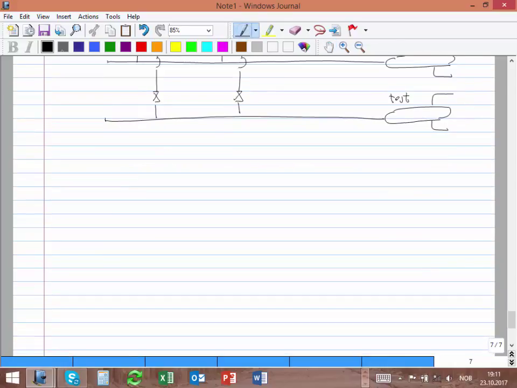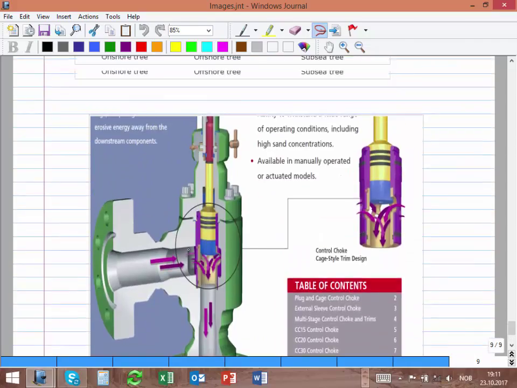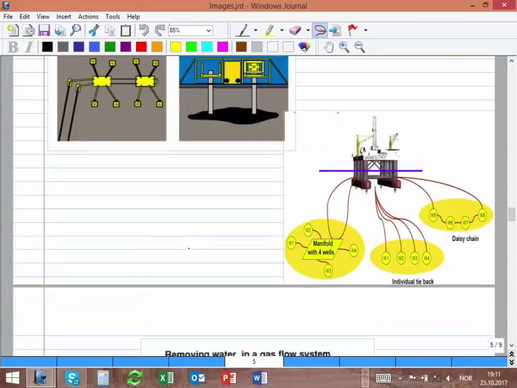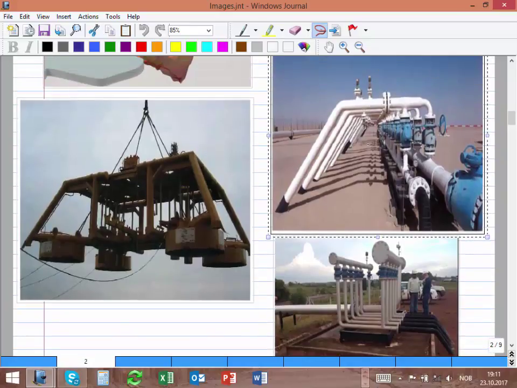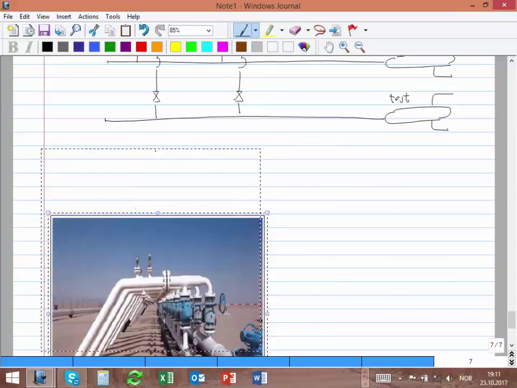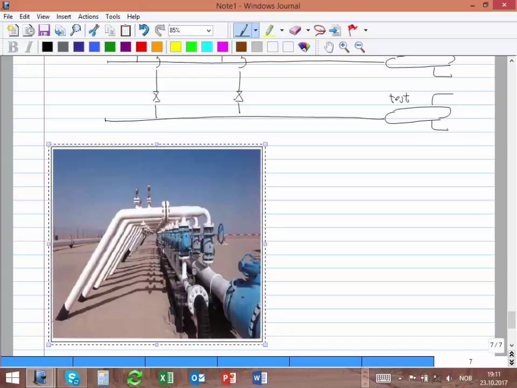Now that's the manifold, and let me show you how it looks in real life. That's an onshore field, I think in Libya. If these are the wells, they are located some other place, but these are the lines that come from the wells, downstream of the choke. So these come to two lines. Which one is the test line and which one is the production line? The small one, because that one has to carry only the rate of one well. Very easy to pick up. This system has a test line, a test header.